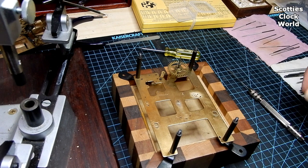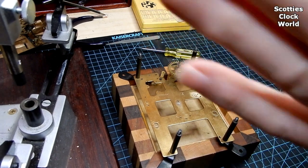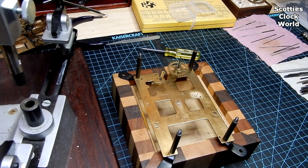Now we'll do the bush on the top plate. Then we'll put both plates together, and then we'll be able to see if our bushing setup is correct or not by how freely the wheel spins. Okay, I'll go and make those measurements again and write them down, and then we'll do the top plate.